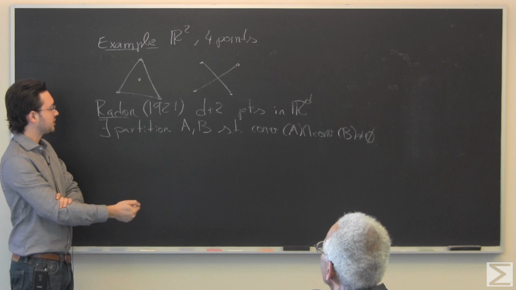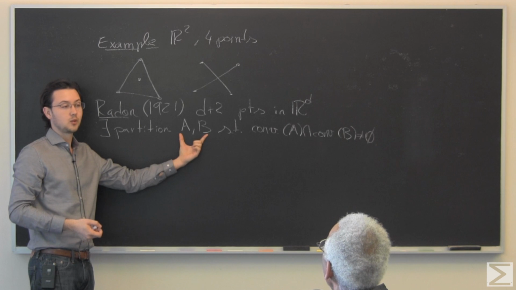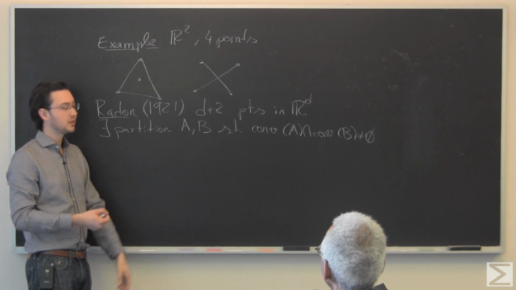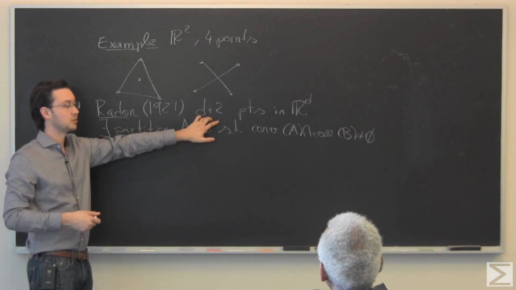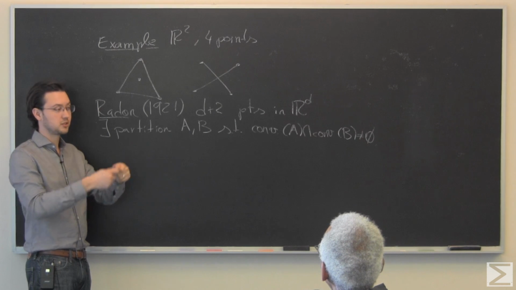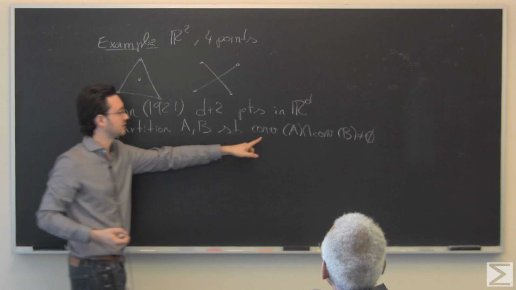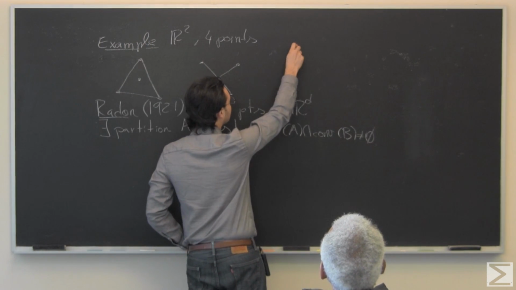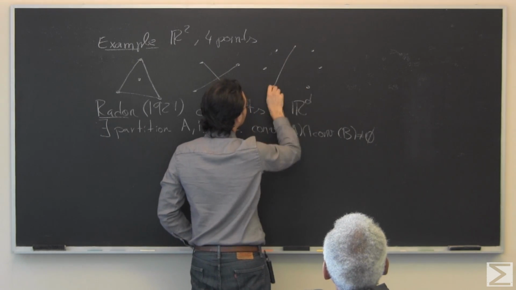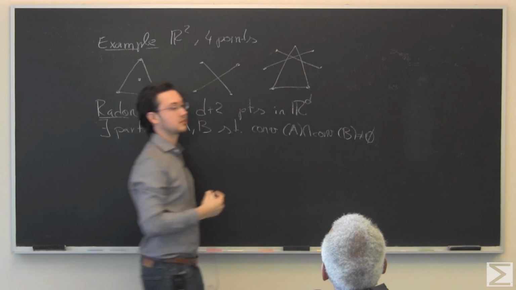And the interesting question becomes, well, what happens if instead of splitting things into two pieces, I want to split them into more pieces, right? So I want a partition into 3 sets or 4 sets or so on, and I want to know how many points I need to get some intersection. Here, d plus 2 is optimal. If I take d plus 1, you can just take the vertices of a simplex, and then no partition satisfies this. Okay. So in the plane, for example, if I give you 7 points, hopefully I can do this right. You can always find a partition into 3 pieces so that the convex hulls intersect.